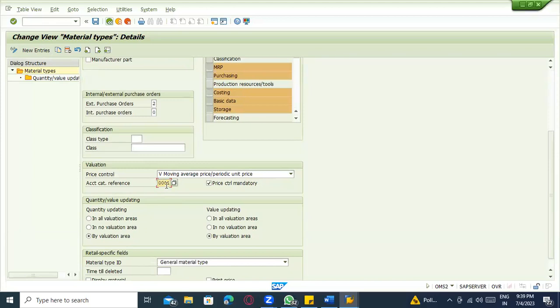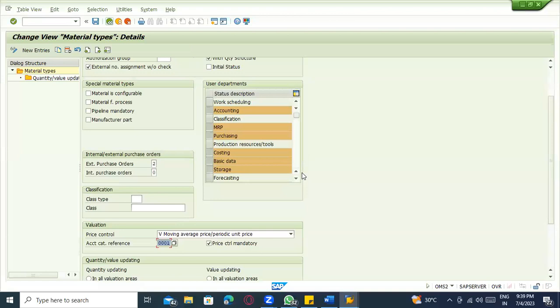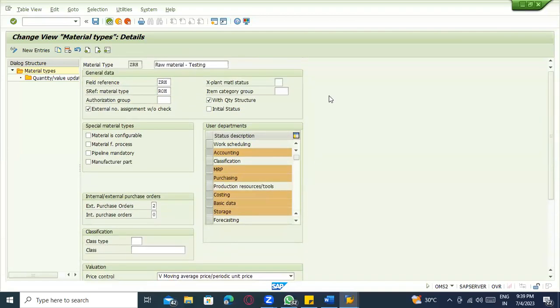Whatever valuation classes are created in automatic account determination will be displayed in the material master record. I hope this is not required to repeat, because you are already aware of the automatic account determination. Clear? Sir, clear.